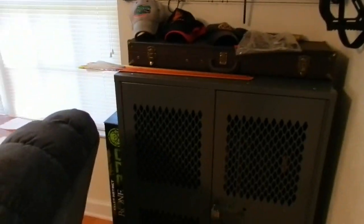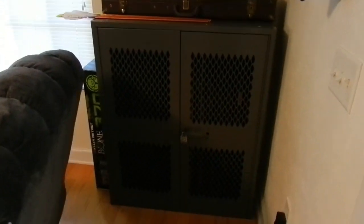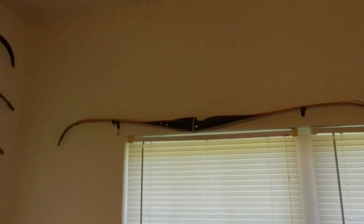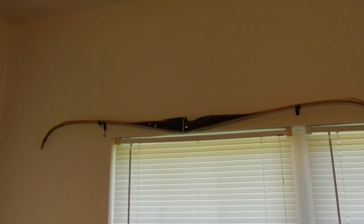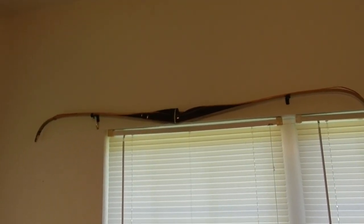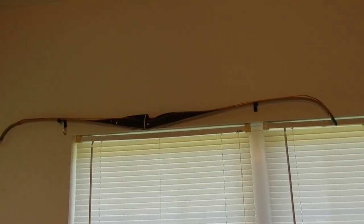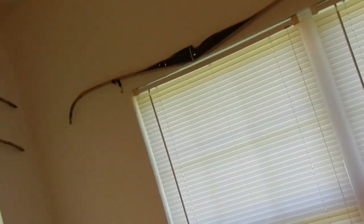My long gun case, that's an old military rifle storage box that I picked up at a military surplus place. Works really well, especially when it's bolted to your floor and your wall. It ain't going anywhere. Right there is a new bow I'm going to be reviewing soon. That is a Kodiak Special target bow, a 1962. It's a longbow, 69 inches from limb tip to limb tip. So look for that soon.